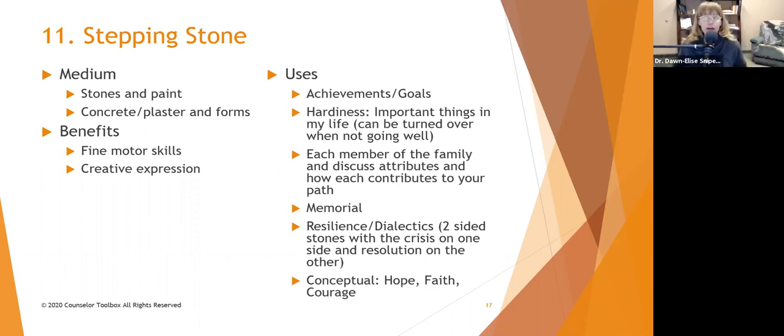Each member of the family can make a personal stepping stone, and you can discuss attributes and how each member of that family contributes to the path. You can use stepping stones in grief work to create a memorial. You can create a dialectic stepping stone where it's either two-sided, or you can do it like the yin and yang where it's divided in half. One side is the crisis and the other side is the resolution.